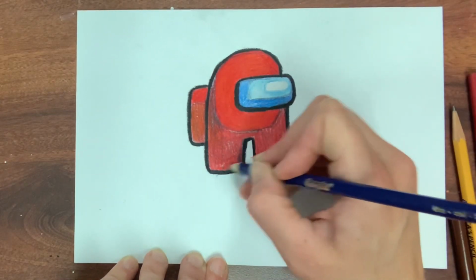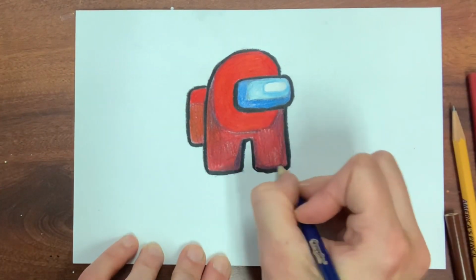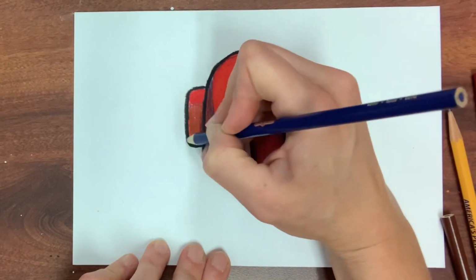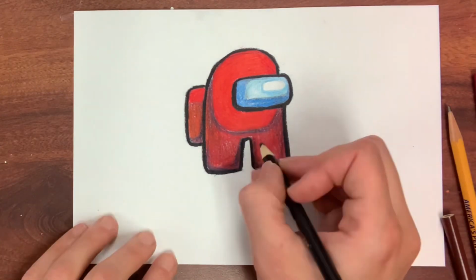For a finishing touch, I'm putting a little bit of blue because I just didn't love the brown mixed in there, and I'm making it darker on the edge to give it the illusion that it's 3D. That just makes those legs look really three-dimensional. This is an optional step, but anytime I shade with colored pencils, I rarely stop with just one color.